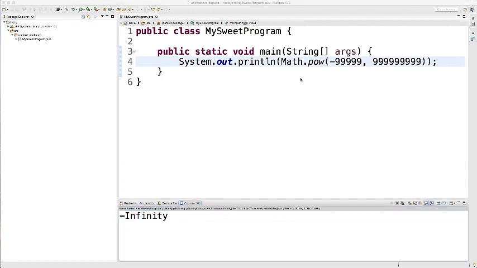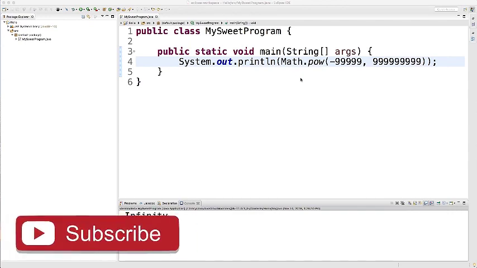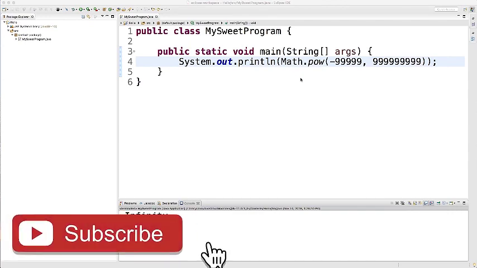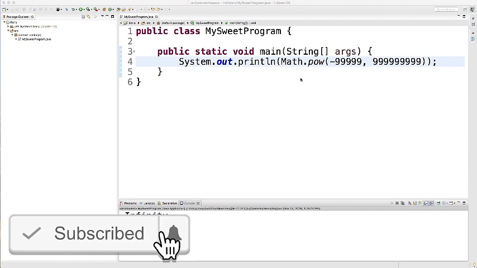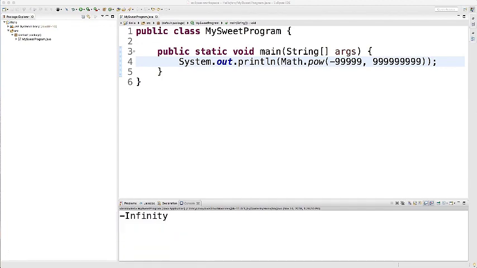So that is your introduction to the numeric data types and just some of the special values that come with the double data type. Hopefully that makes things super crystal clear, and the cool thing here is that the whole concept of infinity, negative infinity, and NaN is not just a Java thing. You're going to get this in JavaScript and other programming languages as well. That's because the double data type is based on a standard, IEEE 754. So if you want to learn more about the double data type, you can check that out.